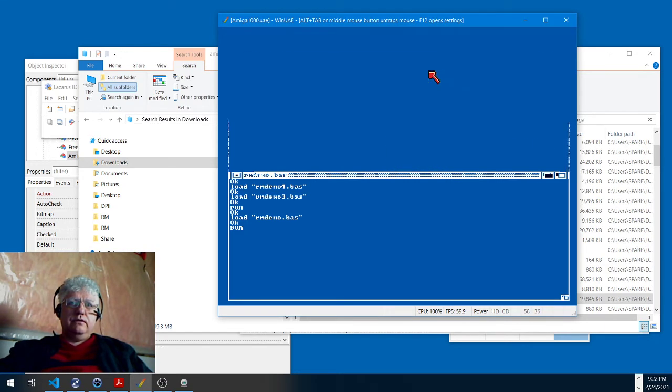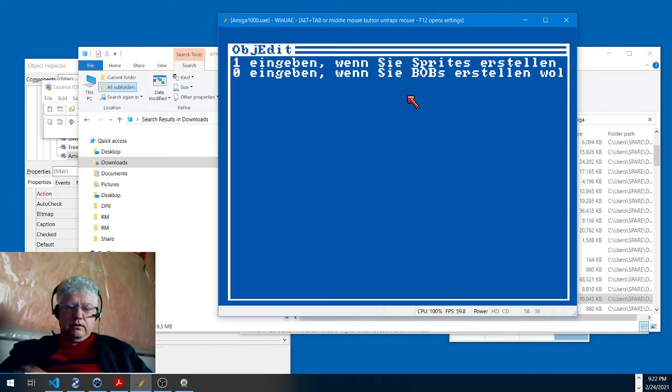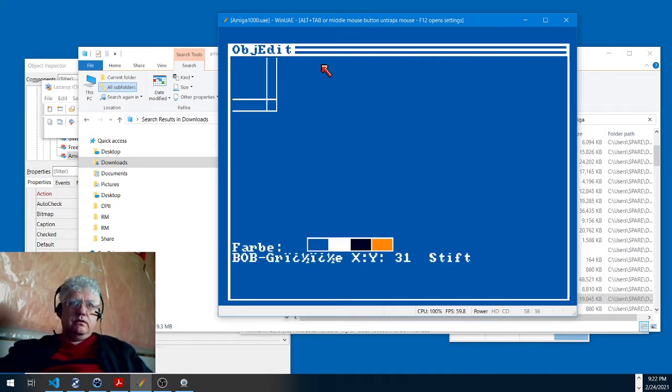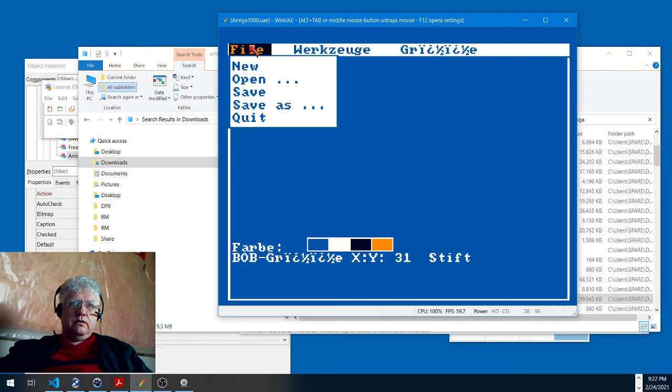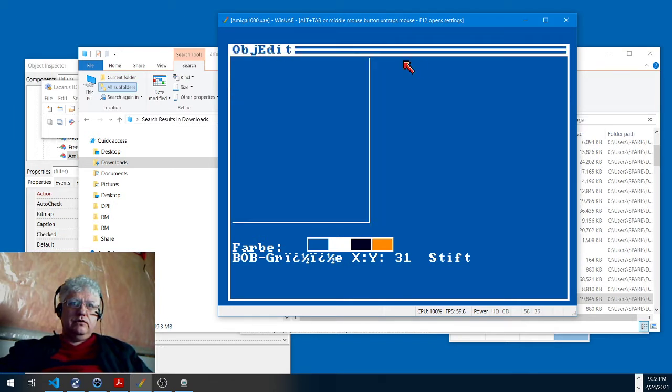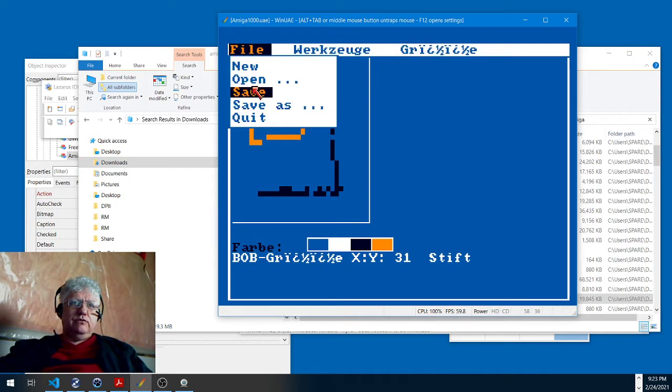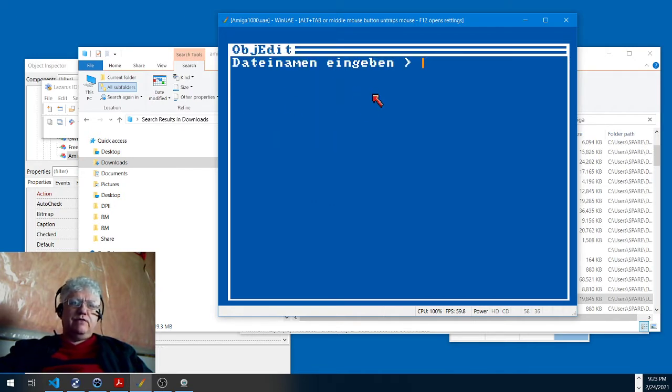here it is right here. And let's make it bigger. So you use this to draw your shapes basically. And you can save them. This allows you to save them to a file, and then from the file you can load it into Amiga Basic and display it.